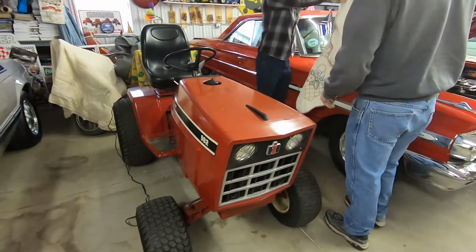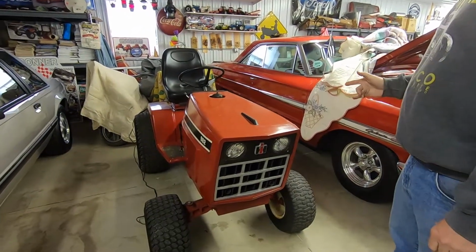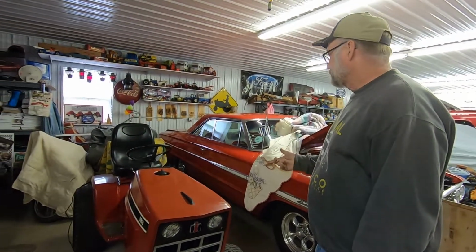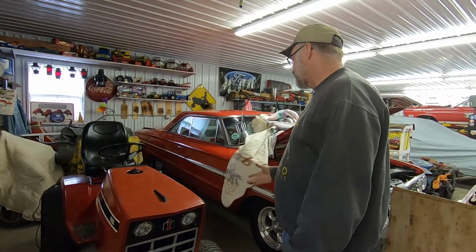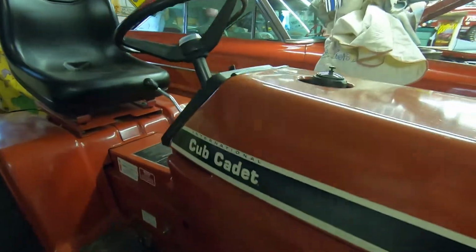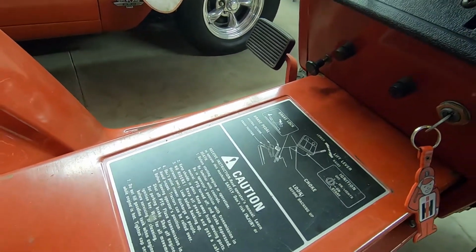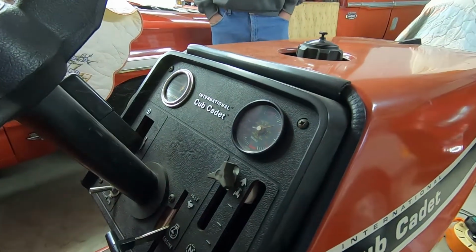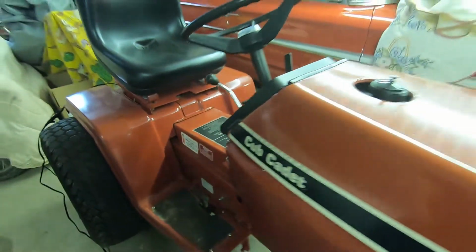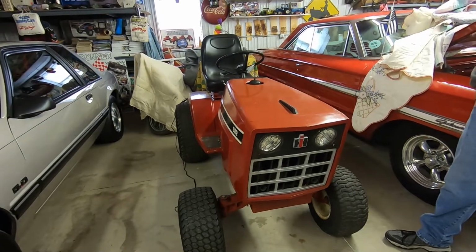This is a 1981 Cub Cadet 982 garden tractor, original paint. It was sold new in Westminster at Farmer Supply, which doesn't exist anymore. It's the biggest Cub Cadet tractor that was available. It was called a Super Cub, and it has a 22 or 23 horse Onan engine. It's kind of collectible to the people that collect garden tractors. We take it down to the tractor show, and we've pulled it a couple of times in garden tractor pulls. It doesn't do great with the turf tires, but it does okay. That's awesome. I like tractors. Anything with a motor.